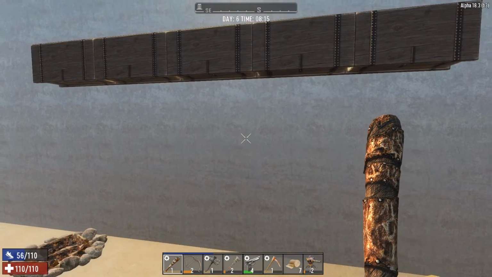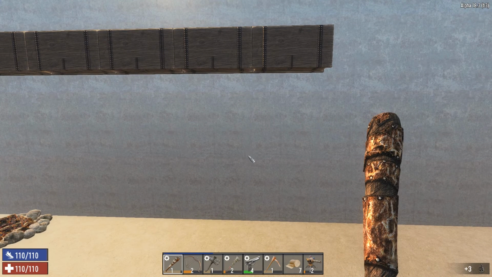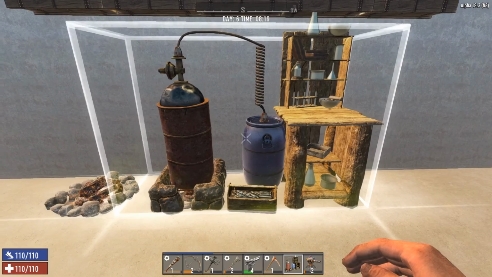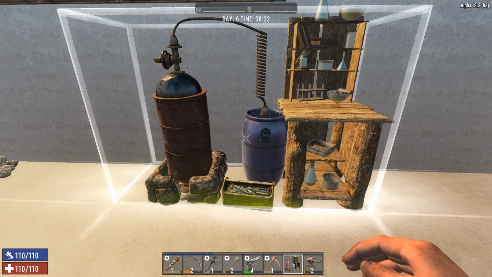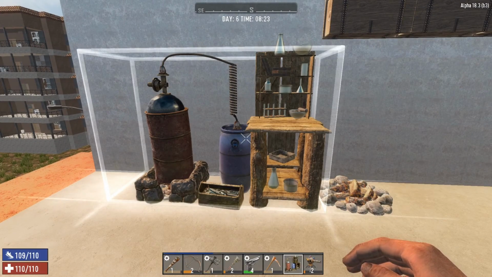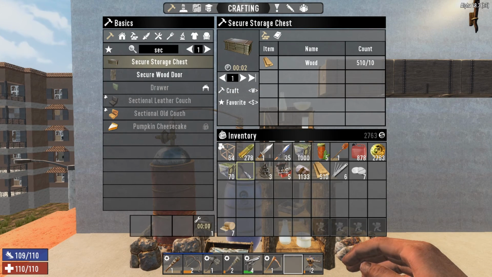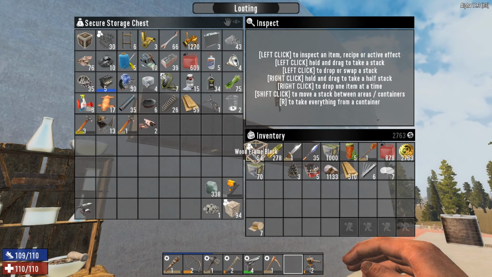Alright, we will place it out of my way. See here, my workbench is going to go there. I'll just put it right here. Yeah, put it right there. Let's go ahead and make a box for the materials that go in here. Not all that much, to be honest.